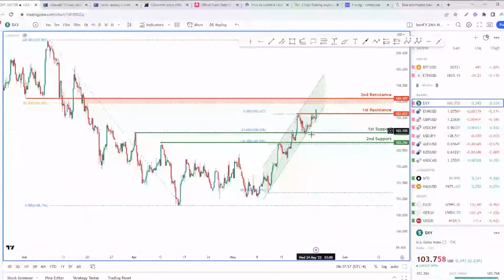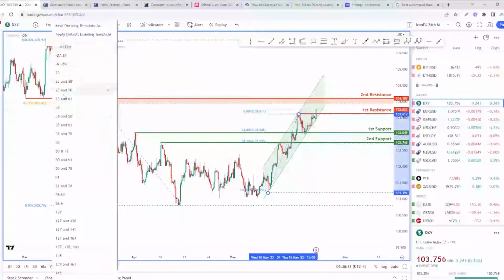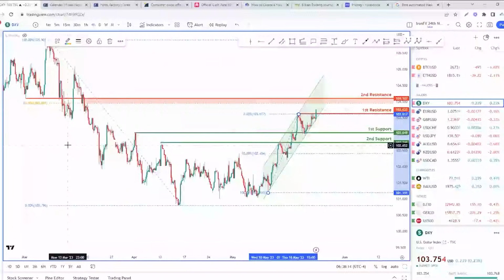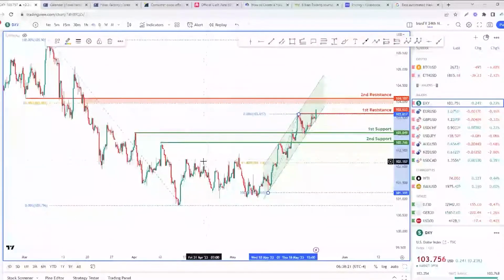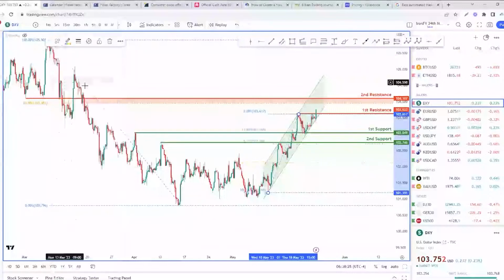Of course, if price were to retrace and break through 23%, the next support would have been at 38. If it broke 38, then the next support would have been potentially around 50%, which I think should have lined up with this as well. So if I do 50 here, yeah, sort of, no, probably this would be 61. Yeah, it's slightly closer to 61. Okay. So now price has clearly broken through this resistance level.